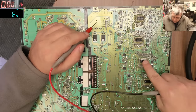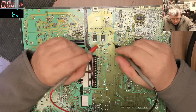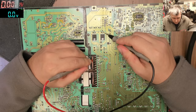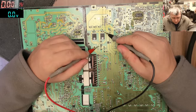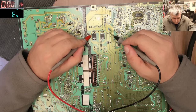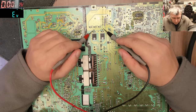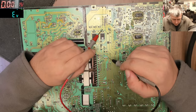Wow, look at the chips. Okay, one more time. Let's see. So those are going here, and the other side here. Okay, I got it, yeah? So this pin is coming here to this. And this, yeah, it's a differential power supply, okay? So you have plus and you have minus. Let's see. This is plus, I can see here. And this is minus.